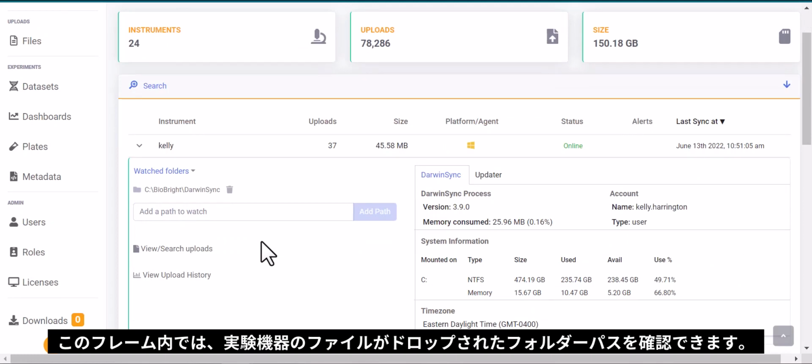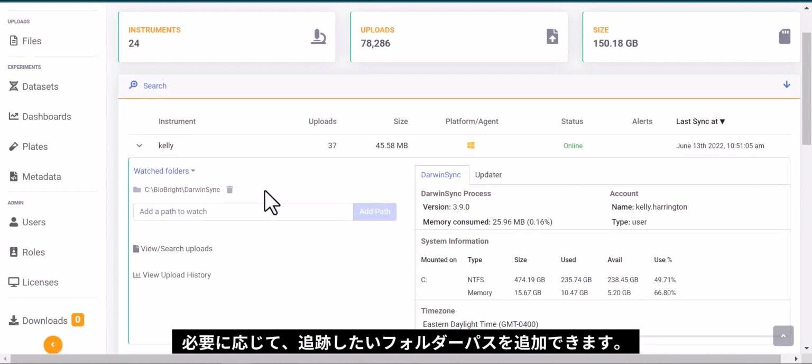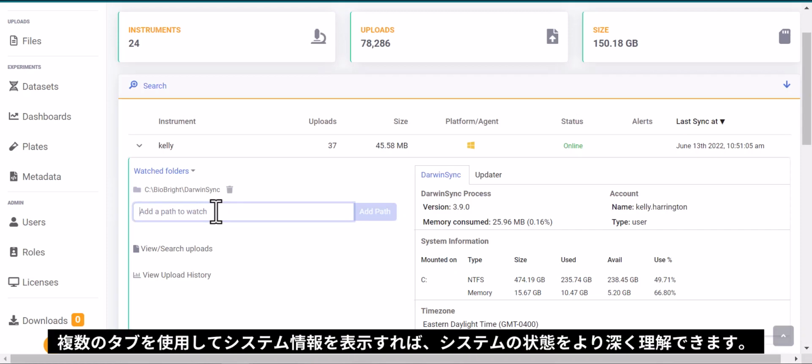Within this frame, users can see the folder path where the instrument file was dropped and can add additional folder paths to watch if desired. Multiple tabs allow users to view system information to understand the health of the system at a high level.